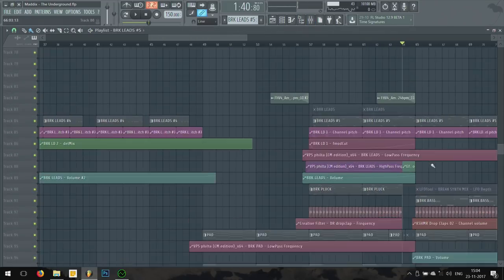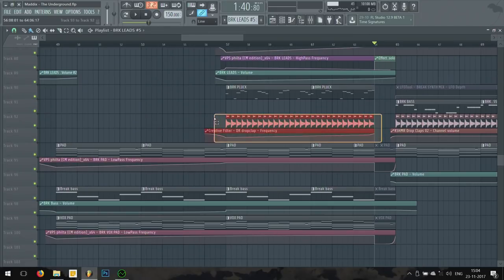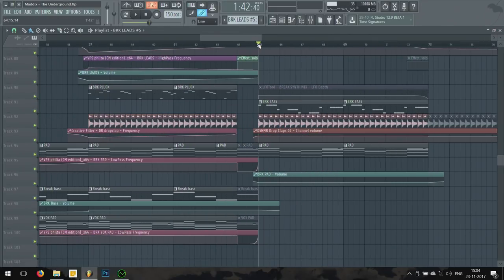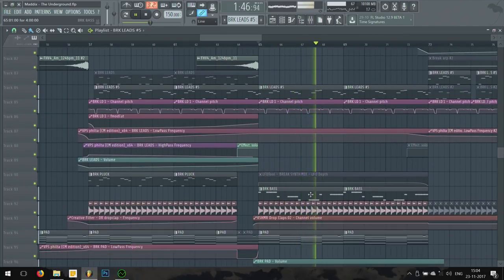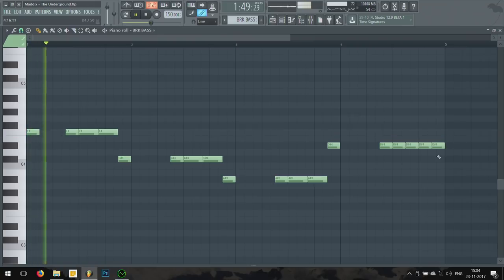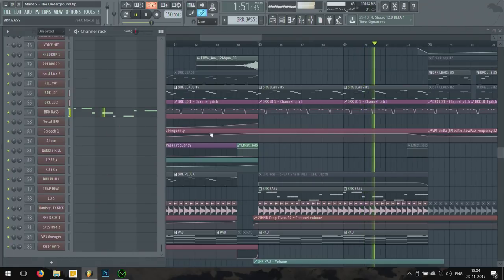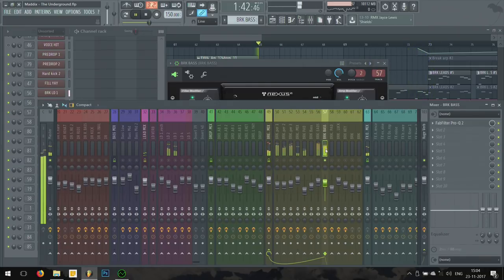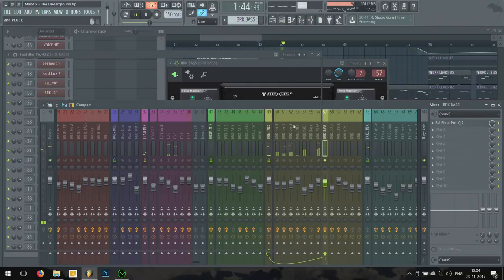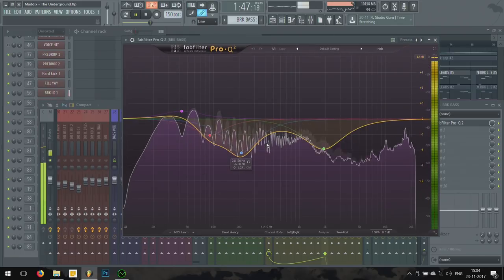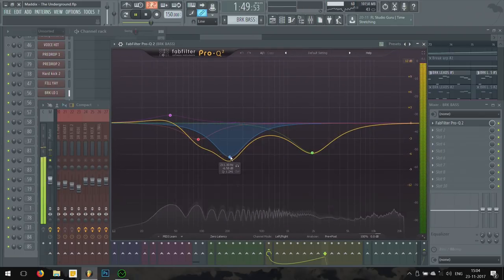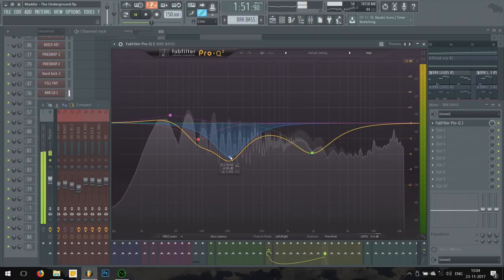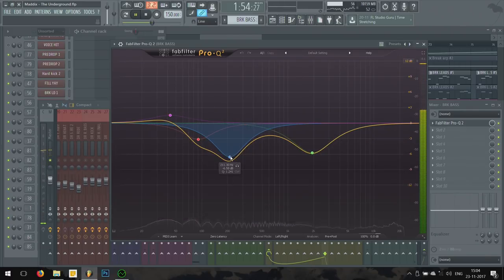And then also the claps fade in here, and here they're completely open. And the bass changes to one that follows the notes. It's a bass from Nexus. Again, you can see pretty hectic EQ, and I think you don't have to be afraid to EQ a lot of stuff. In the end, it's about how it sounds.